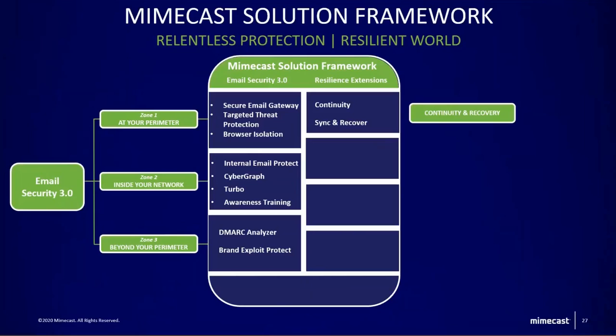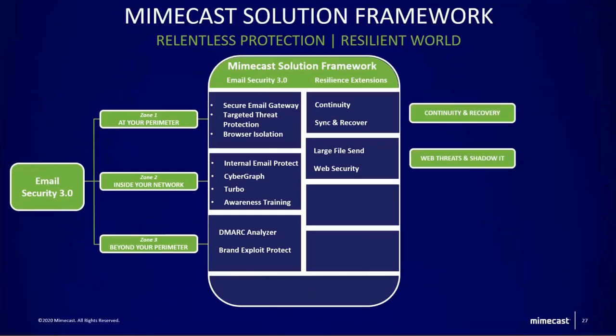But I think more importantly for me there as well is the sync and recover, where you have access to an independent copy of your data, which allows you to restore data back into Exchange with a cloud-to-cloud sync. And it doesn't matter what the reason is for your data loss, whether that be ransomware, deletion, malicious deletion, or by accident.